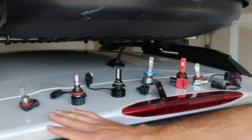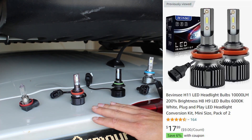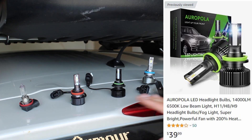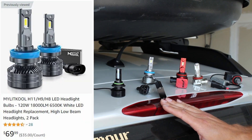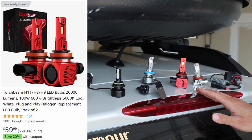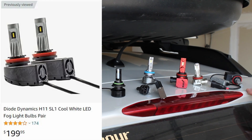Here we have the halogen bulbs — typically about $10 per bulb, so $20 for a set. Next are the Bevinci LEDs at $18 a pair, $9 per bulb. Then Aeropola at $40 a set, $20 per bulb. The Lazfit LA Plus series is $56 for a set, about $26–$27 per bulb. The MyLitCool is $70 for a set, about $35 per bulb. The Torchbeam T5 is about $60 per set, $30 a bulb. Oxido's H11 is $70 a set, about $35 a bulb. And lastly the Diode Dynamics, which are about $200 retail — around $100 per bulb.